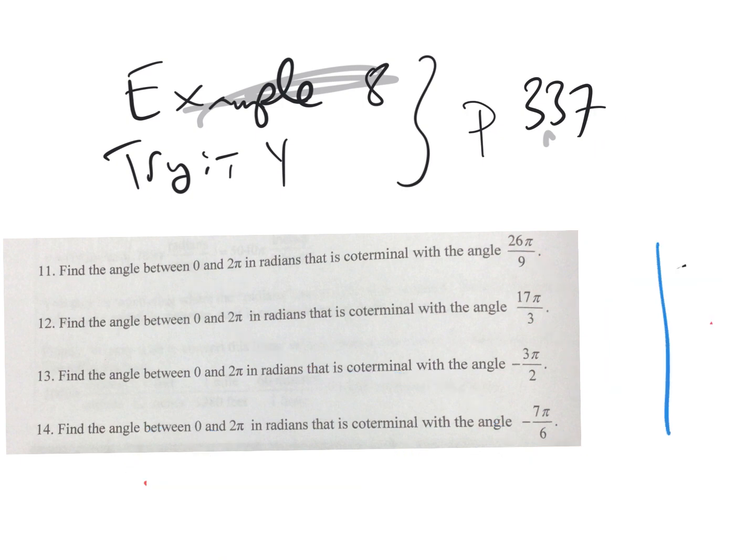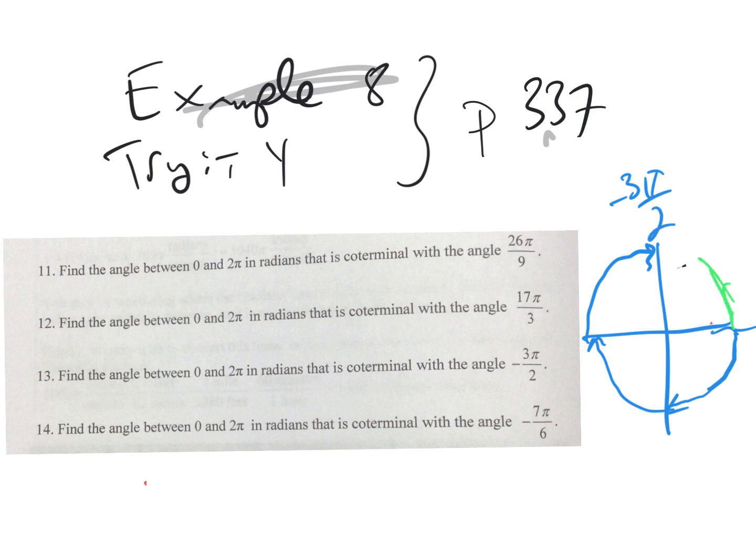So how about negative angles of rotation? Well, negative angles of rotation start at the positive x-axis and go this way. And so if I go negative, that's negative pi over 2, negative 90 degrees. That's negative pi, or negative 2 pi over 2. So here's negative 3 pi over 2. So that angle is negative 3 pi over 2. And we want to go back the other way between 0 and 2 pi. So that's where we meet it. And that just happens to be pi over 2. Now, for the messy number, we'll just do 2 pi minus 3 pi over 2. And that way we get 4 pi over 2 minus 3 pi over 2, which is pi over 2.